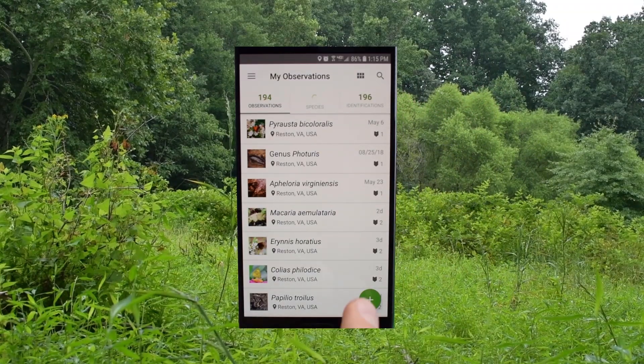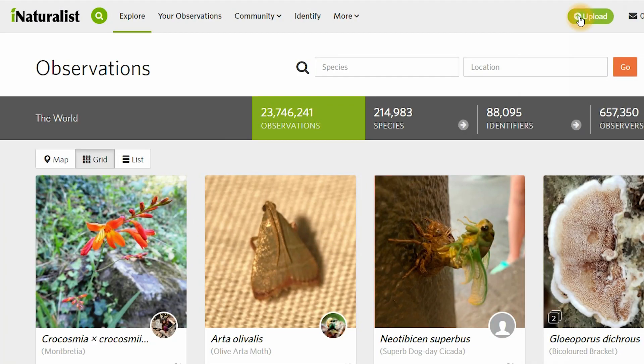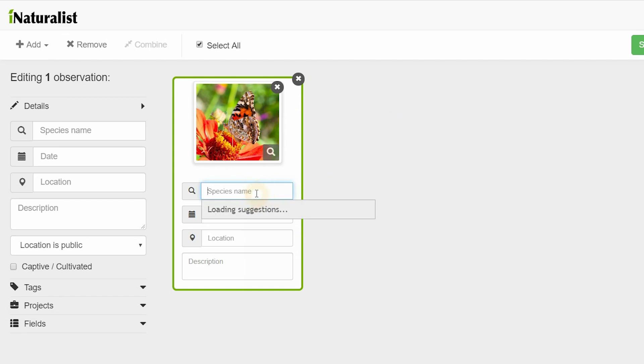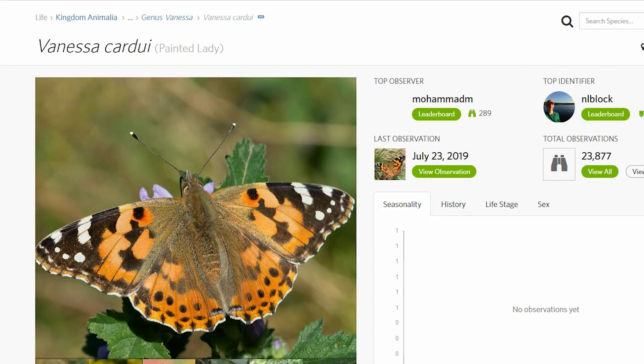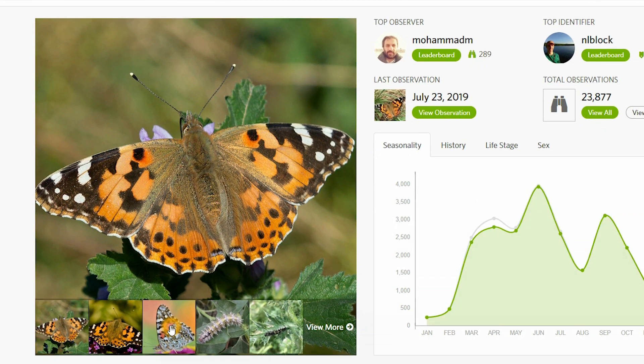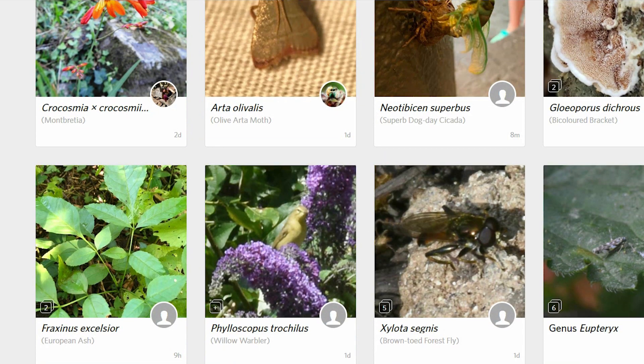So get outside and find some butterflies. You can take the photo in real time right from the app on your smartphone while you're outside, or choose the image from your phone, or you can even upload one from your computer to the web version. Within seconds their software will give a top suggestion to what you've seen. And better yet, other people will view your observation to confirm your identification or suggest perhaps it's something else. It's super simple and you can do this with any species, including plants. I prefer using the web version because it offers more features and it's a little bit easier to use, but the app on your phone is an awesome field tool so I highly recommend you use that too.